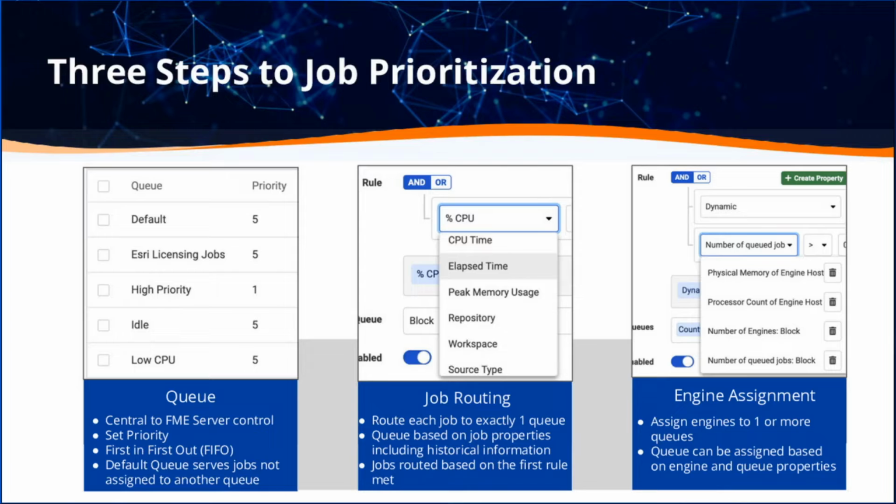So the allocation is not permanent, and this allows for that agility and that flexibility to move engines around based on this varying load. So shortly, we'll be running through a demonstration to actually show how you can configure these three to work together to handle a varying job throughput.